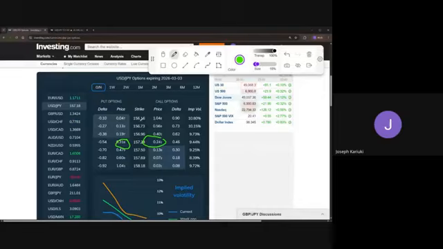Number two, let's go to delta. Tuseme if delta is near 50, it's either ikuwe near positive or negative 50, ama delta zikuwe balanced. I mean, imagine put delta is 0.50 na call delta is 0.50. Hizo ndo tunaitanga volatility sweet spot. Inamaanisha nini? Price movement at that specific strike level will produce a very strong response, a reversal, not a breakout. Market will boom, boom, not breakout. You see? Hiyo ndo tunaitanga maximum gamma zone.